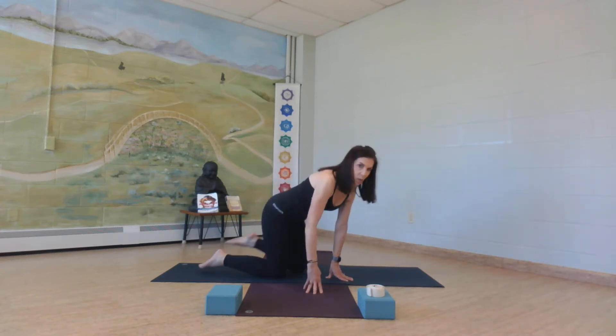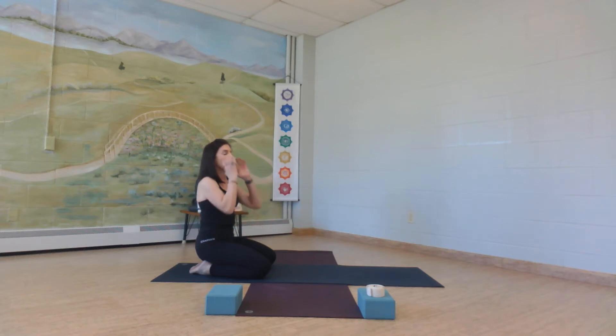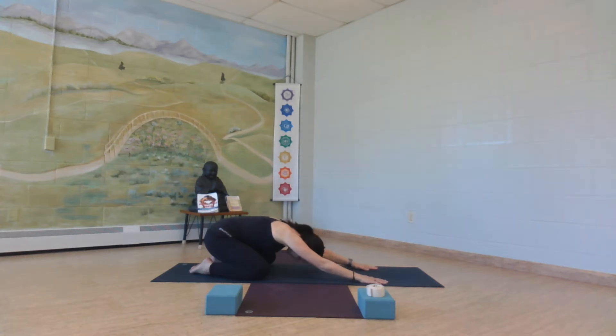So without any further ado, let's come into child's pose. I'm changing positions from horizontal to vertical so you can see the pose if you need to. Otherwise, just listen to my voice and to the inner cues of your body. You really only need one yoga mat, a beach towel, or carpet. You'll see I have two blocks and a strap, or maybe you improvise with something else in your home. If you have long hair, a hair tie will be helpful. And now step back onto your heels and lower your hands down onto your mat, coming into child's pose.